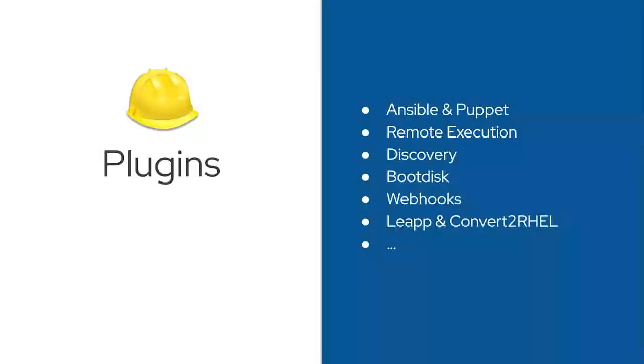Yeah, and some plugins that Foreman has, for example, remote execution, is a plugin that works together with Smart Proxy, also something I'll cover up next. We'll have the discovery. So Foreman Discovery is a tool that allows for the automatic detection and registration of physical hosts in Foreman. So that means if you want to discover a host in your network, Foreman can do it for you automatically. Yeah, and boot disk, webhooks, etc.